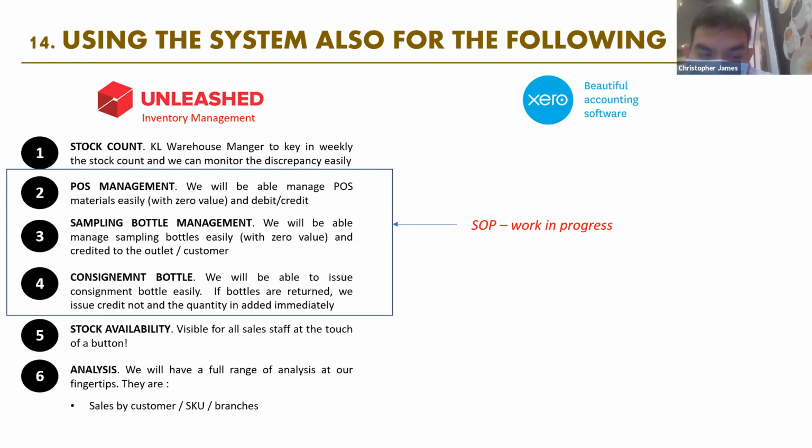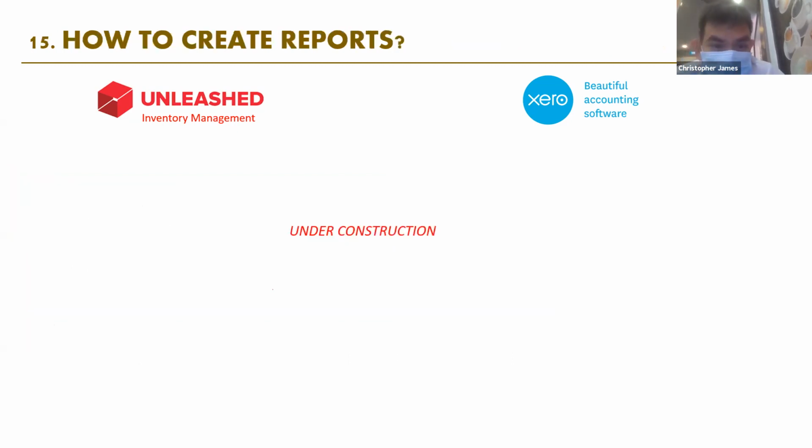And then last but not least, there will be a lot of analysis for Paul so that he can give the whole report to Bacardi on a monthly basis. Nobody needs to prepare the reports or collect anything when Paul needs it, because the system automatically creates the report. How to create a report is under construction. How to make the report, what kind of report you can make, and so on, all that will be created.